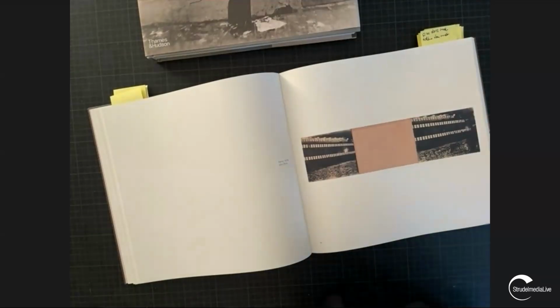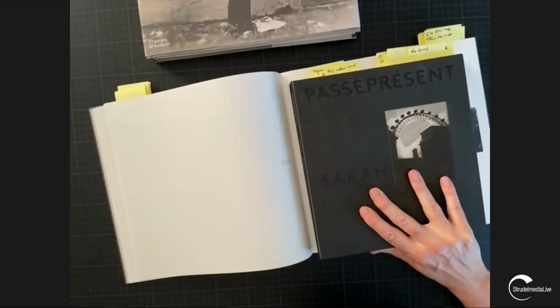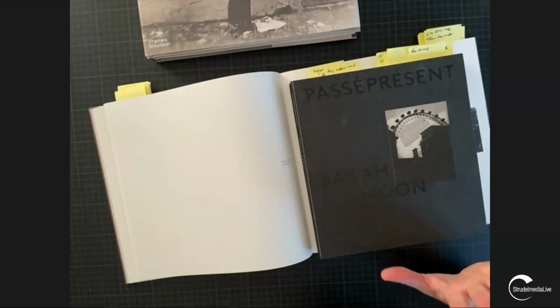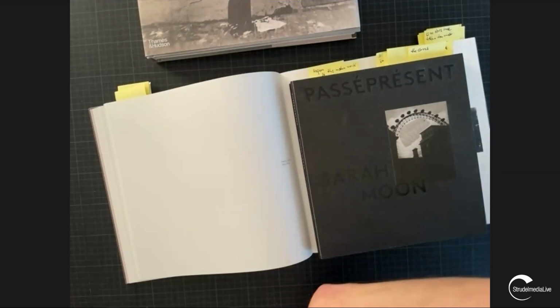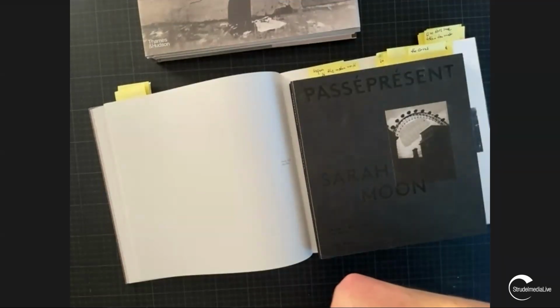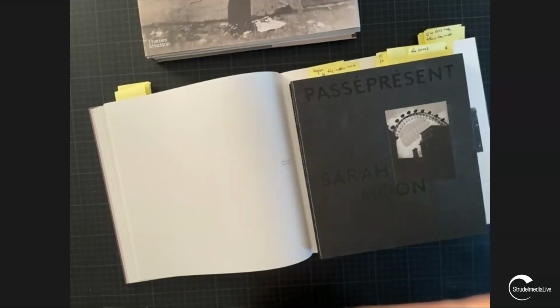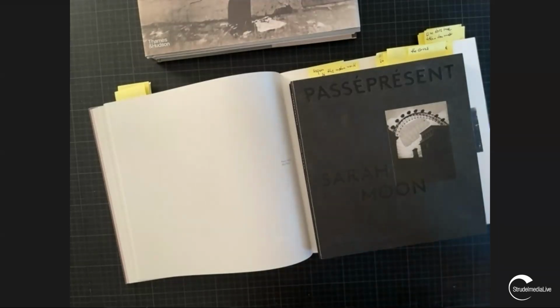Yeah, I've actually seen the Sarah Moon show. There was a large Sarah Moon show in Hamburg here in Germany. And Sarah Moon is one of the three. She makes these negatives. You have two options here. You have the option to actually show the Polaroid negative, which is like this. It's an 8x10, which is wonderful to look at. But it has a negative and a positive, so you can show the small positive, or you can use the negative to make an enlarged positive.